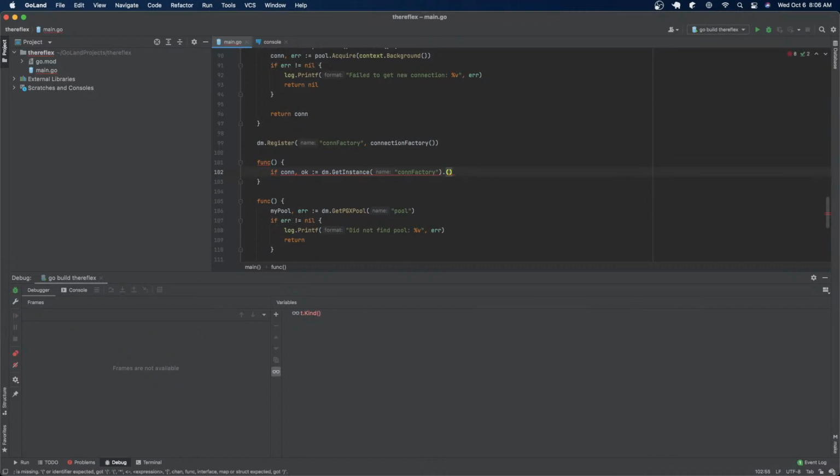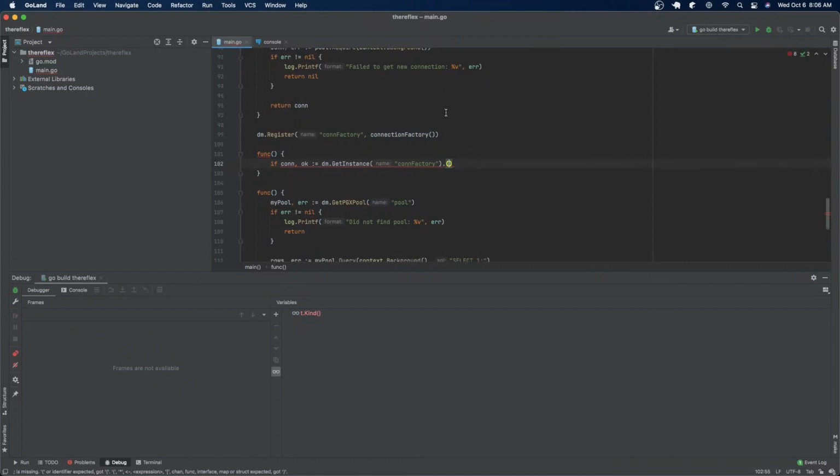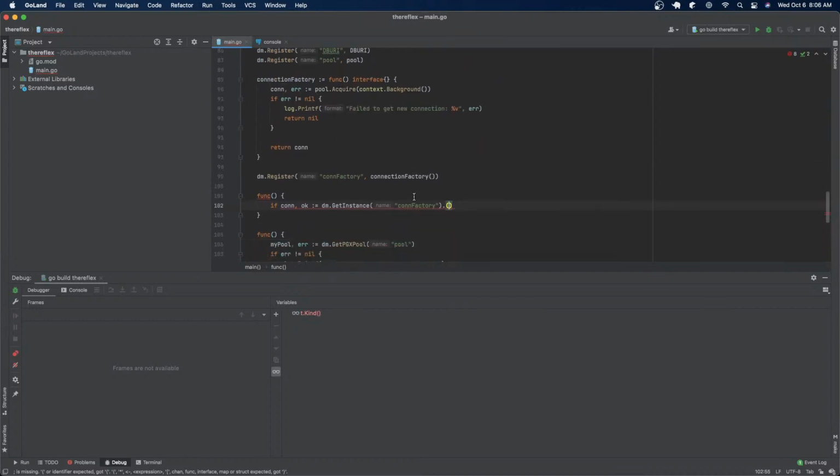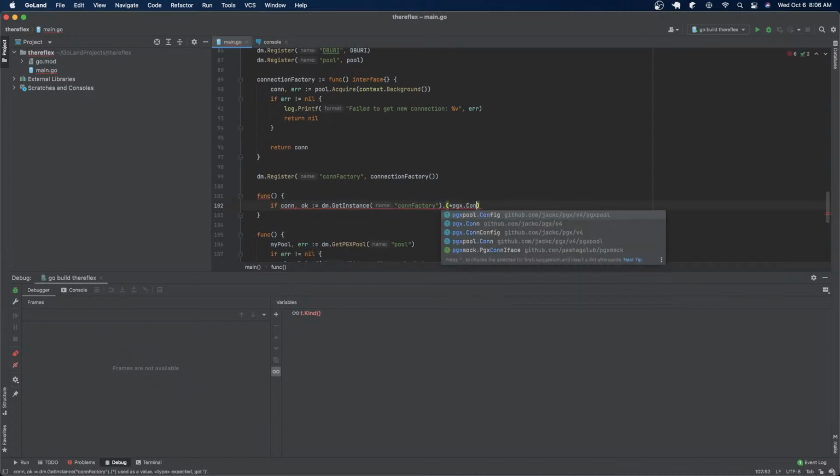Let's see, what does acquire return? Excuse me, it returns a pointer to con, so this should return a pgx.con pointer. Not ok.